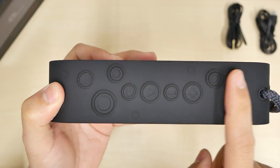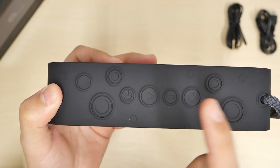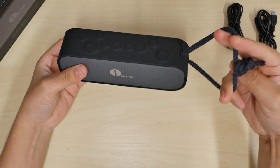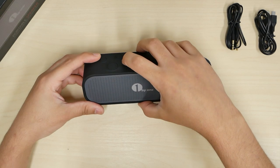And look at the button layout. It's kind of like a lot of circles, so it's mixed in, but it's only the center one, which is power, play, volume down, volume up. And on the front we see 1x1. And the last thing here is the rope so you can hang it onto things, strap it on your bike, or whatever. But let's hit the power and see what kind of sound we get.